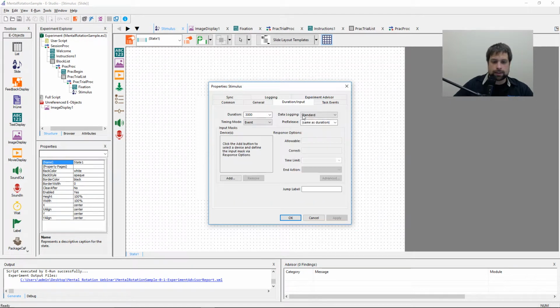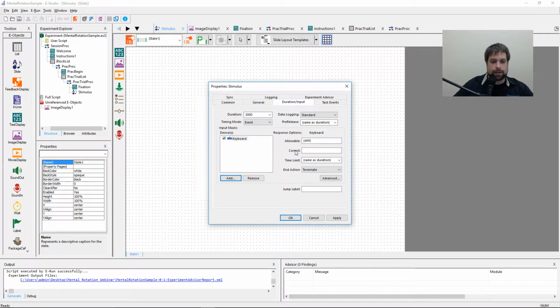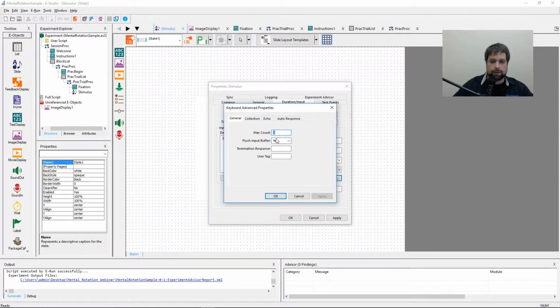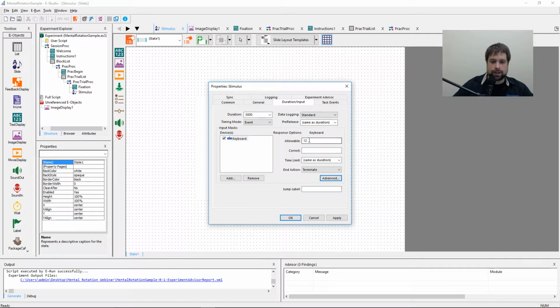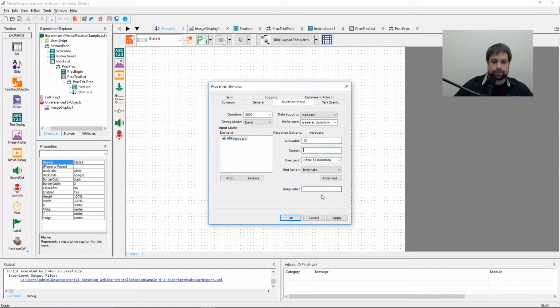So this all looks good to me, so I'm going to hop over to the duration input tab again, and I'm going to add a keyword input mask. This should be pretty familiar at this point. Now, allowable, instead of hitting space, I'm actually going to put 1 and 2. It looks like a 12, but since our advanced property here says max count of 1, instead of typing 12, it's going to expect either a 1 or a 2. If I want it to be 12, I would change my max count here from 1 to 2, but since I'm not doing that and I only want to press 1 or 2, I'll keep that at 1. And I also have a correct response here, and that's the correct answer. And I'm just going to make another attribute reference like that.